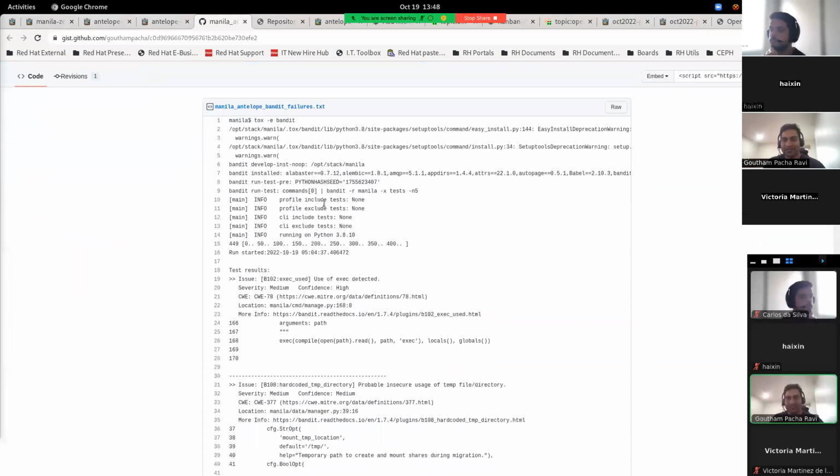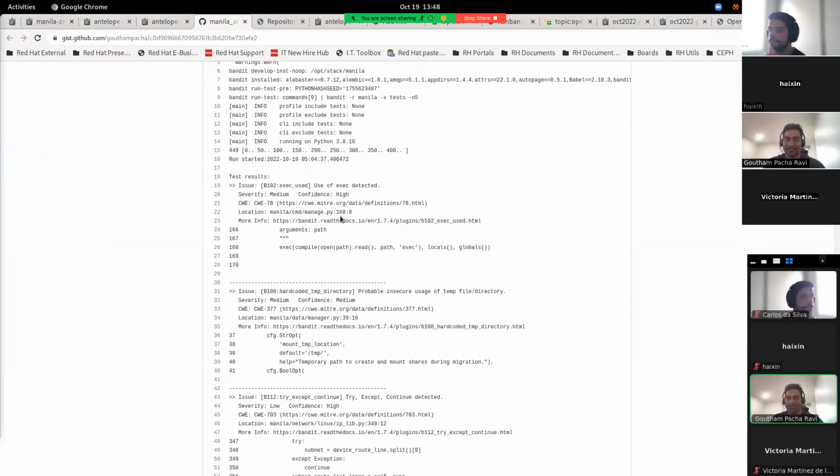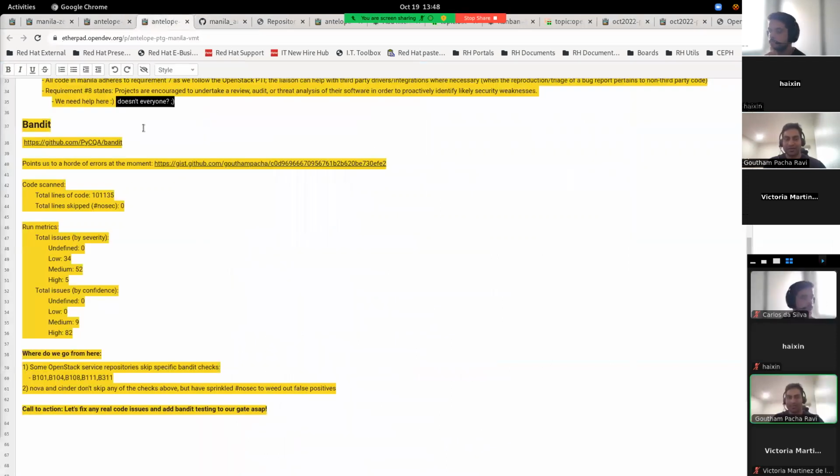A lot of them in other projects have actually been ignored. Some of these, for example, we are doing an exec, but this exec is happening inside code that's not really accessible to an external entity in any way. So that can be classified as a known and secure exchange, even if the act of doing the exec is not considered safe.